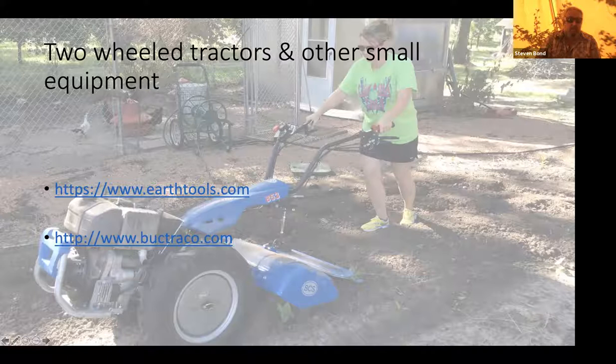But Earth Tools, they're in Kentucky. And they're very knowledgeable about BCS and these small-scale equipment. They've been utilizing them for 20 plus years, and they were the first to bring some of these little Italian tractors and strange European gadgets to the U.S. And I've had some bad experience with other folks throughout the country that are selling these and not knowledgeable. Because one thing you already know if you're a specialty crop producer, it's specialized and you can't just go out and buy the tool always to make the particular row or the cultivation technique you need. So sometimes it involves a welder or at the very least a hammer.